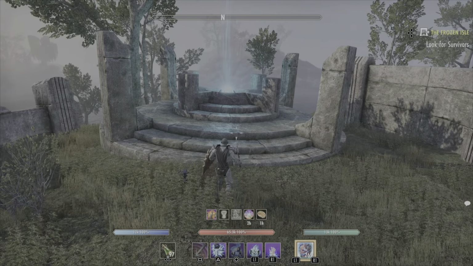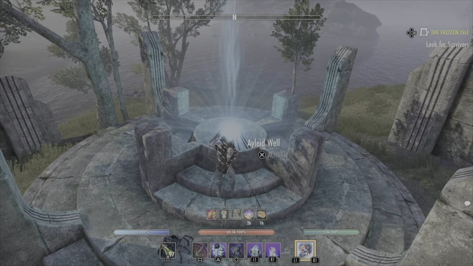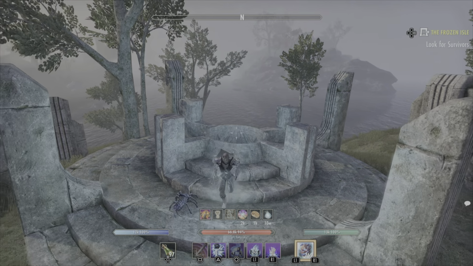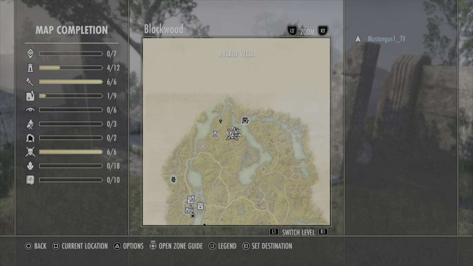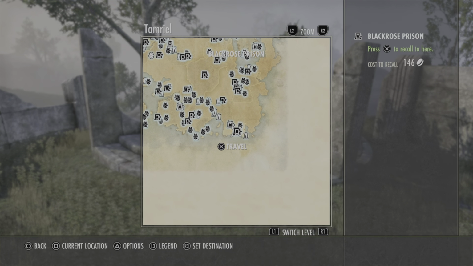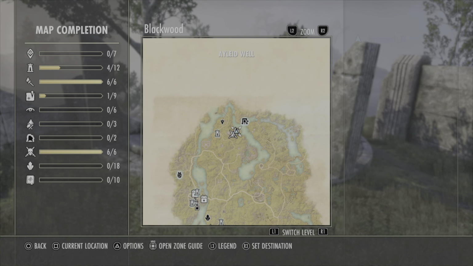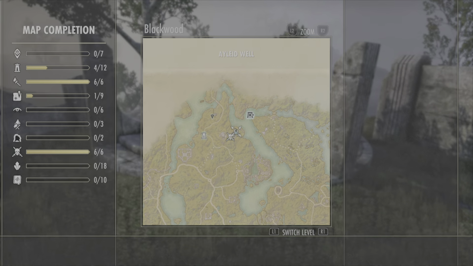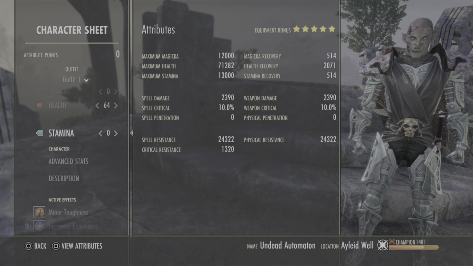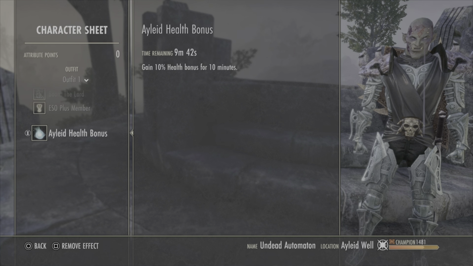Alright, now we're starting to look pretty good here, but there's one more thing that everyone forgets about. Alien Wells. Now these are items hidden throughout the game. Not many are in the overland zones, but there is one here in Blackwood that I like to use. Now, it doesn't say this, but they do deactivate if you leave the zone or you log out, so you can't use these for trials or anything. This isn't World of Warcraft. But it is a free 10% boost to our total health, so I am not going to complain.